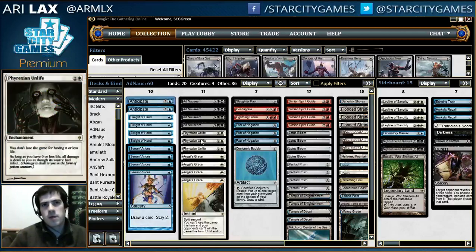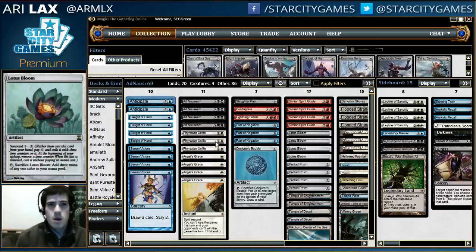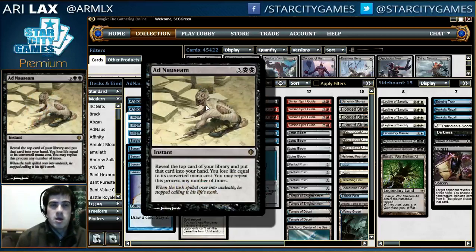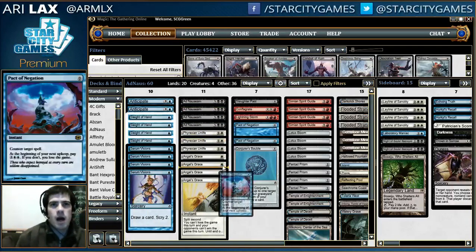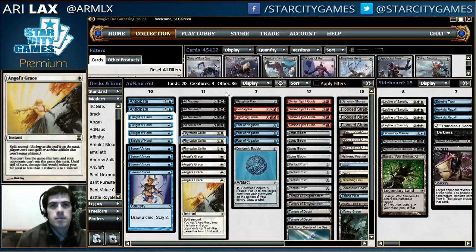You're not playing 4 Unlife because one, it's worse than Angel's Grace because it dies to Abrupt Decay, which is a problem. But also it's just clunky and not good in multiples, whereas Grace is actually good in multiples. Like 7 is a reasonable number of combo effects. You would play more Ad Nauseams if you could, but if you could play a 5th Angel's Grace here, you'd probably cut an Unlife for it, not actually play an extra copy.